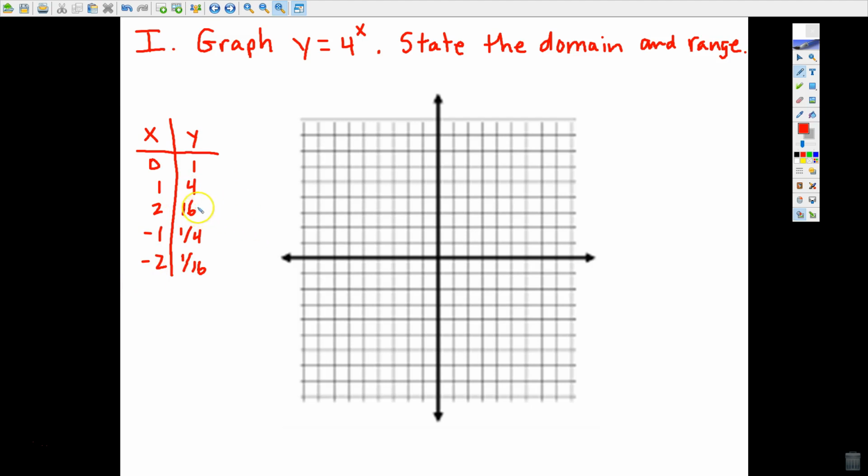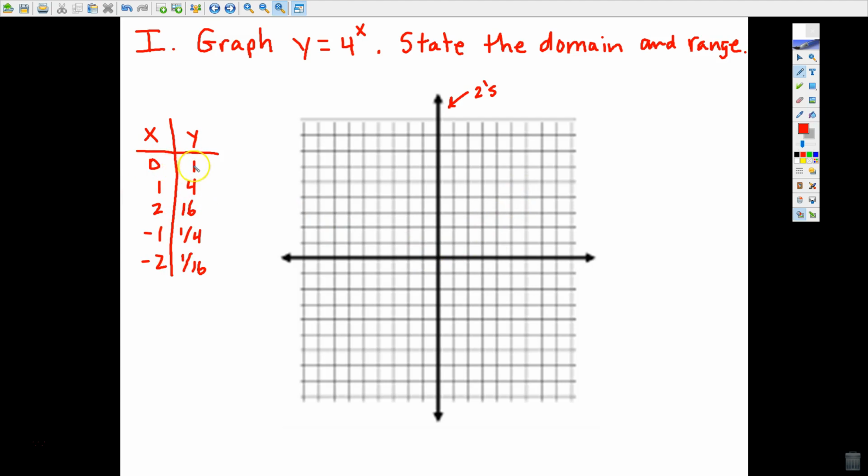So a good thing about the table is that it identifies the biggest value for y that I'm going to have to plot. And I do want you to plot all 5 of these points on your graph. So that's going to require that you make some changes to the units. Obviously, I cannot get up to 16 with this graph section. 1, 2, 3, 4, 5, 6, 7, 8, 9. I can only go up to 9. So I'm going to make the y-axis only in 2s. It will not be necessary to change the x-axis, but I am going to need to change the y. So make sure that you change your units to make your table of values fit.